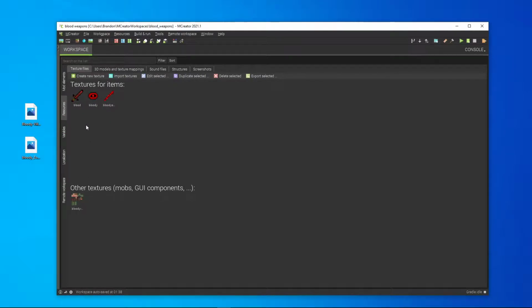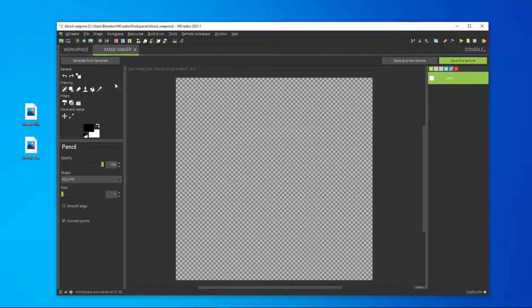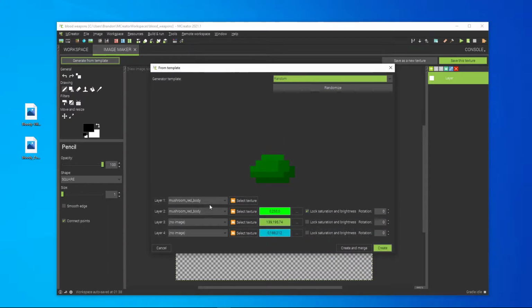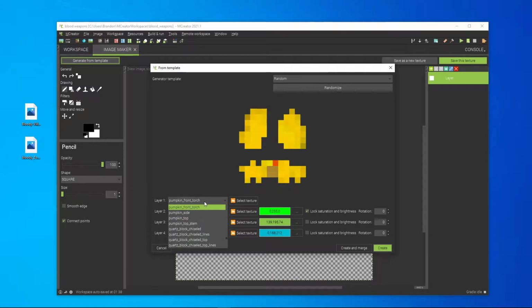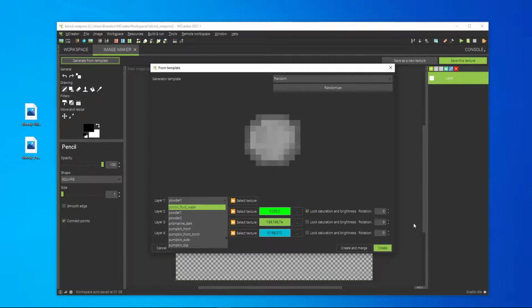The next thing you want to do is create the item that the mob is going to drop. So how you do that, you're going to create texture, transparent. You're going to go over here, generate texture, and then over here, there are a ton of different images you can go through, pick which one you want.